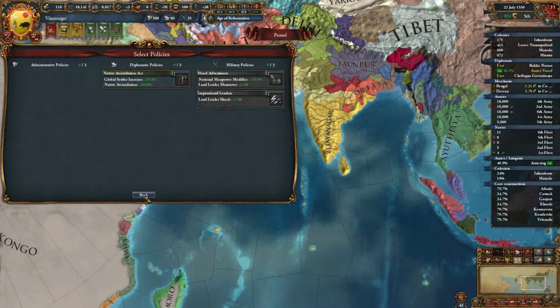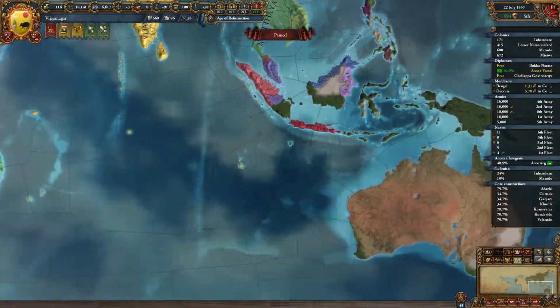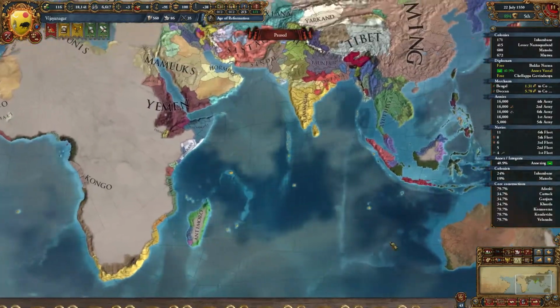So basically, you can now have 9 policies. The first 3, or the first 1 in each category, are free. So we're gonna take that one. It's kind of good for us as a nascent colonial power.